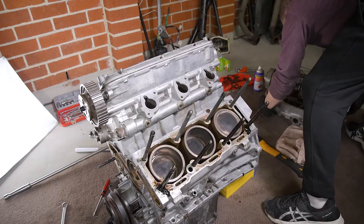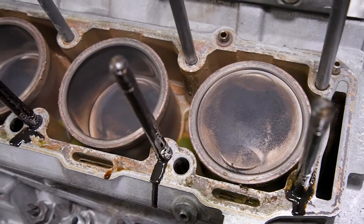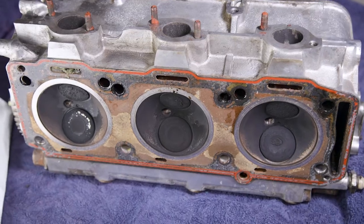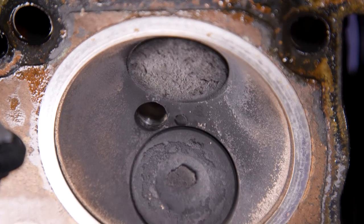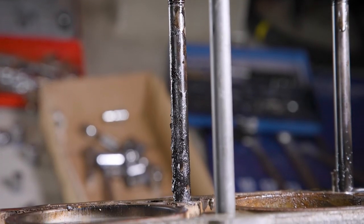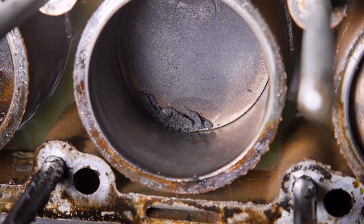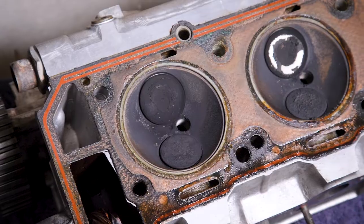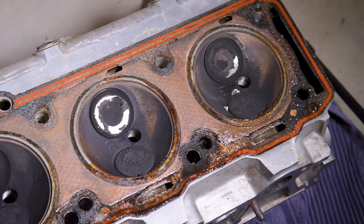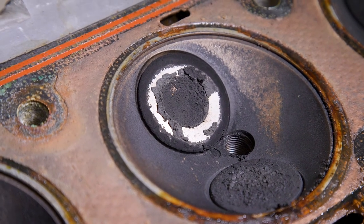As you can see, these pistons have quite a lot of carbon deposits built up on them and they've got a little circular mark which I presume is caused by the valves. These valves are absolutely caked in crap and the other side of their heads were even worse. This middle cylinder had so much debris in it which had fallen off the valve. It's clear that these cylinders have been burning quite a lot of oil, and when I took apart the intake system there was quite a lot of oil in there, so it's getting into these cylinders somehow.